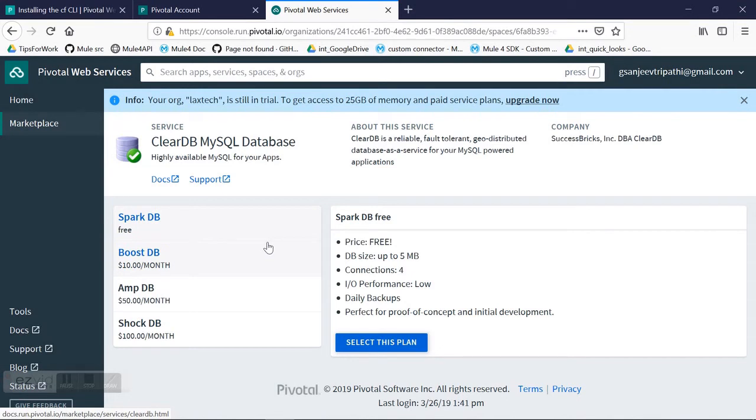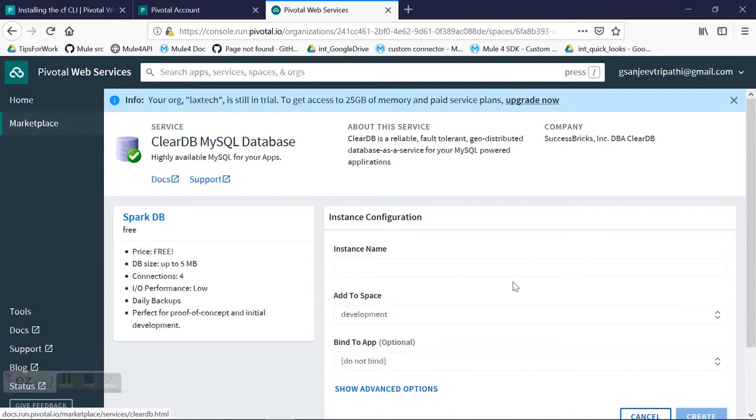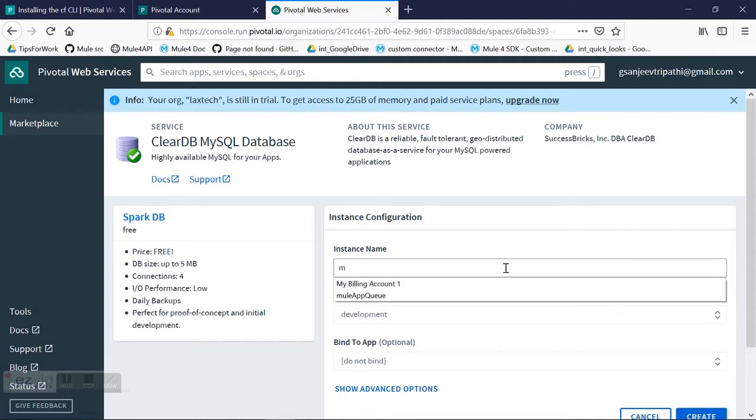So we can click on this, and each service has different plans. For this demo, I will choose the free Spark DB plan. So you can select this free plan, and here we can provide a service name. So the instance name would be the service name.